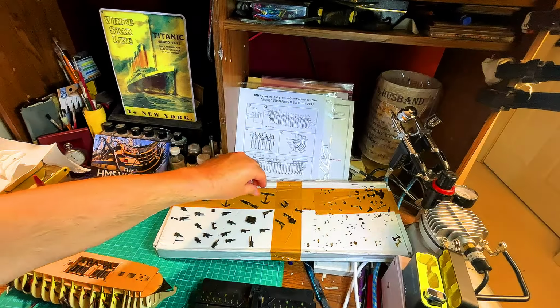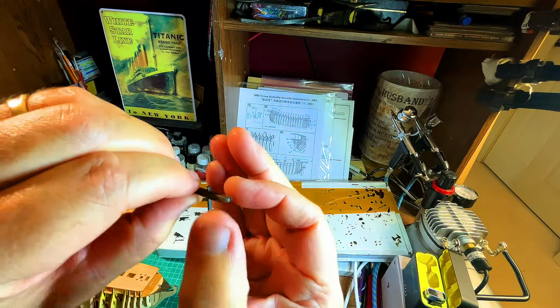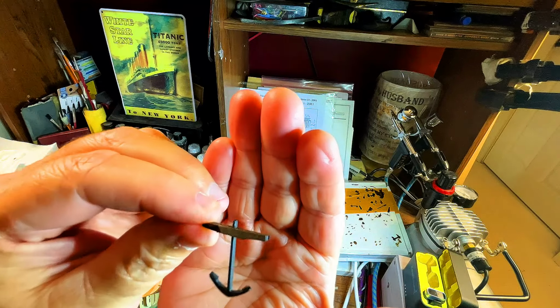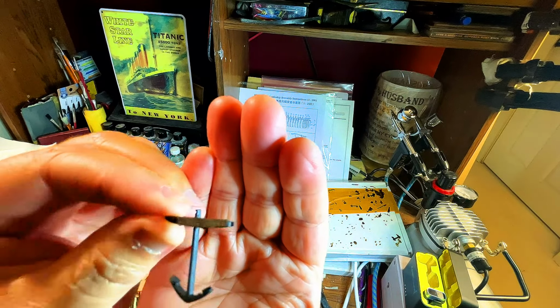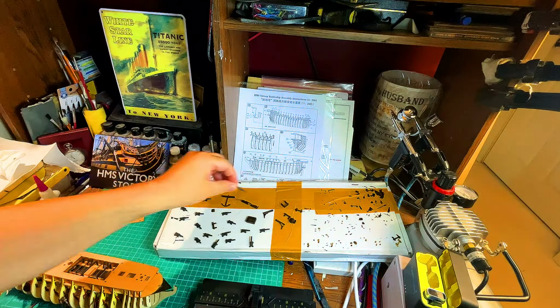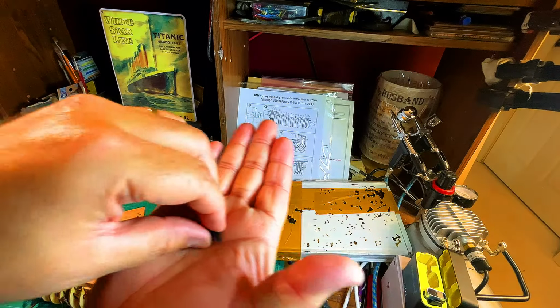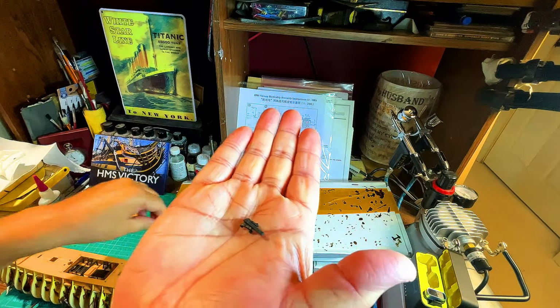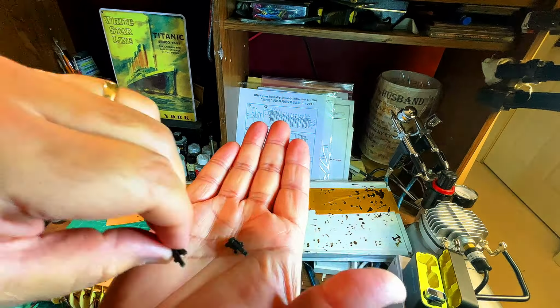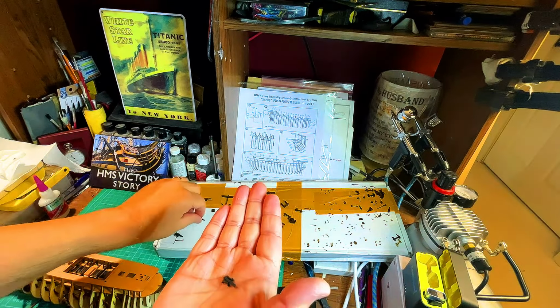Okay, so everything had some time to dry. You can see how the flat black looks really nice. It actually makes the wood look like it's wrought iron. So the anchors are done. The cannon, let's see, how tiny they are, are done. So we can put all this aside now.